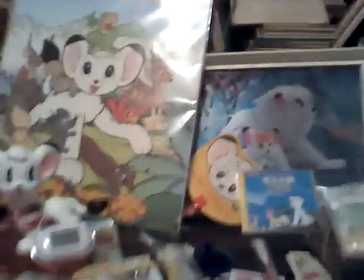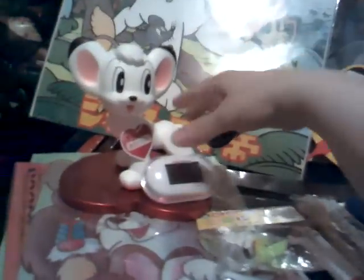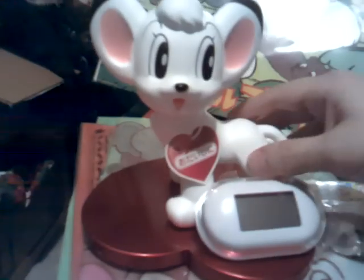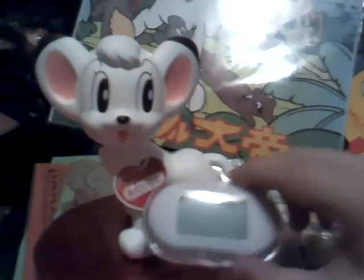Anyway, this is going to be an update like I said. I've got some new figures and some other new items and some things I've already had, and I'll go through them with you. This is not a vintage item — it's very popular and pretty much brand new. He's from China, I think, but he's a clock.